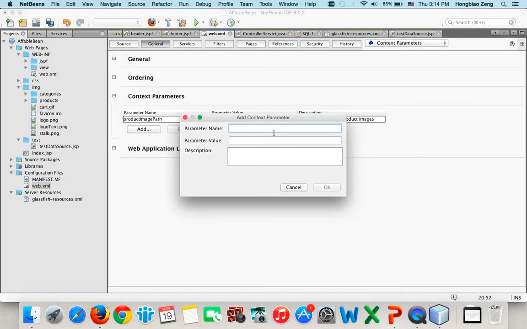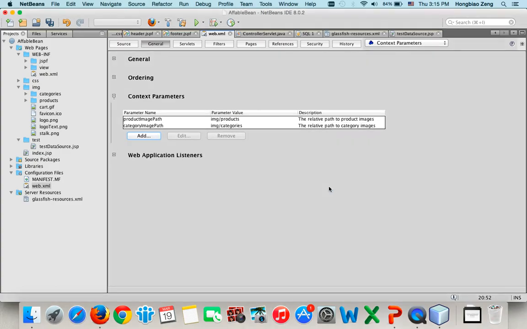Then you add the second one with the name category image path. Its value is image/categories. Now they need to match this subfolder's name. Then you can say this is the relative path to category images. Then you click on OK.